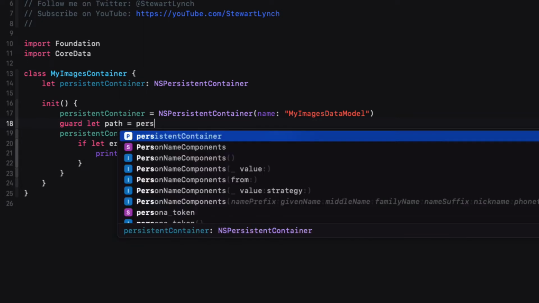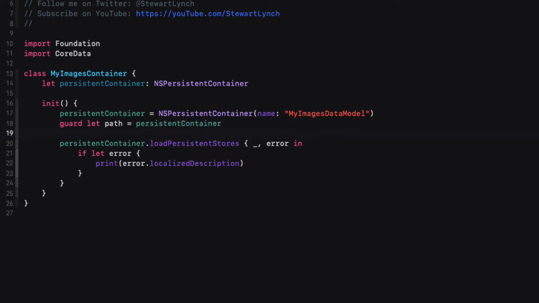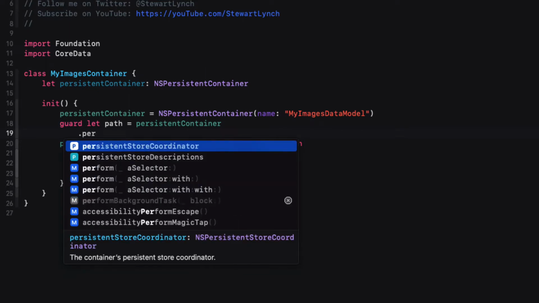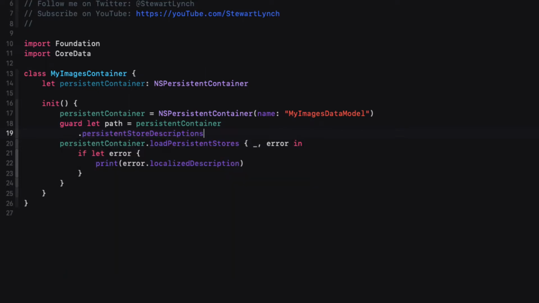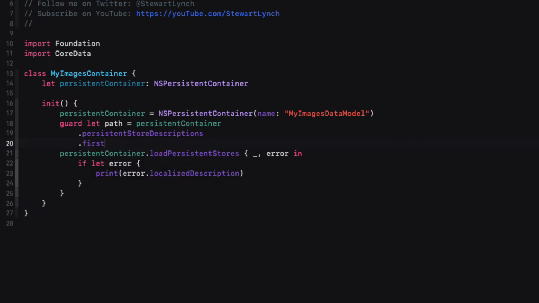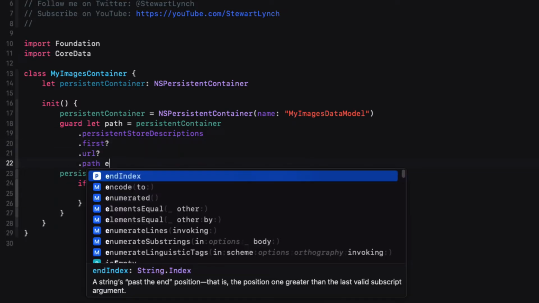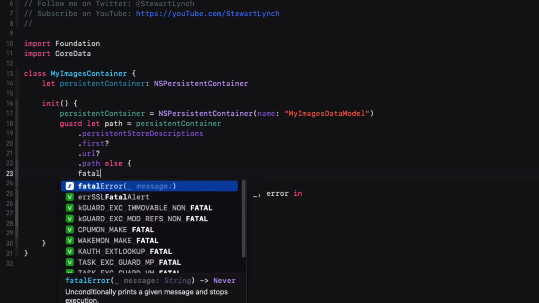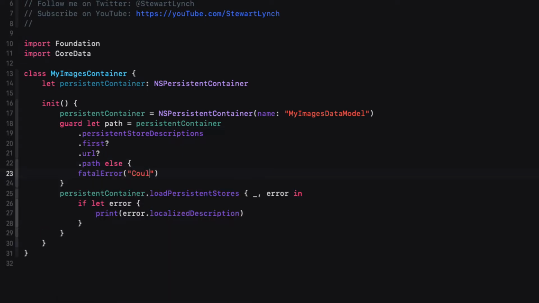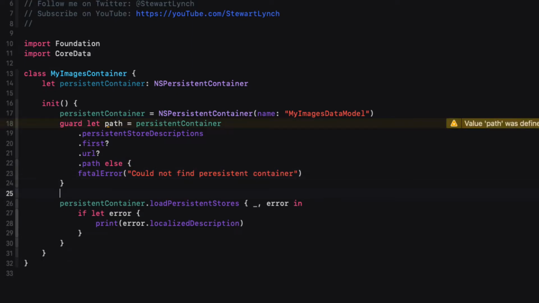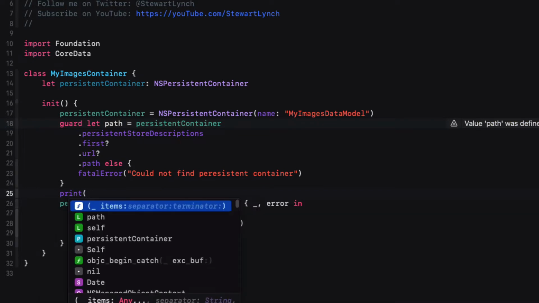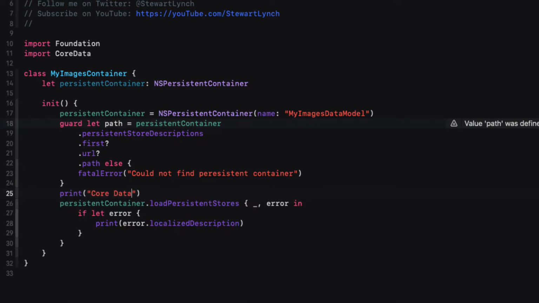And we can do this by accessing the persistent container's persistent store descriptions, the first one, and the URL path. Else, we can't proceed with this app, so let's produce a fatal error notifying you as the developer that something drastically has gone wrong. If it does exist, however, we can simply print the string Core Data, followed by a comma, and then the path.